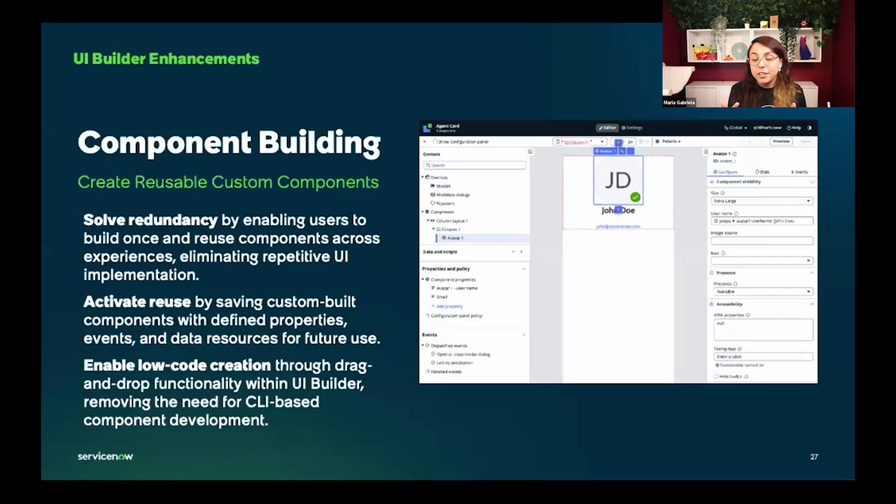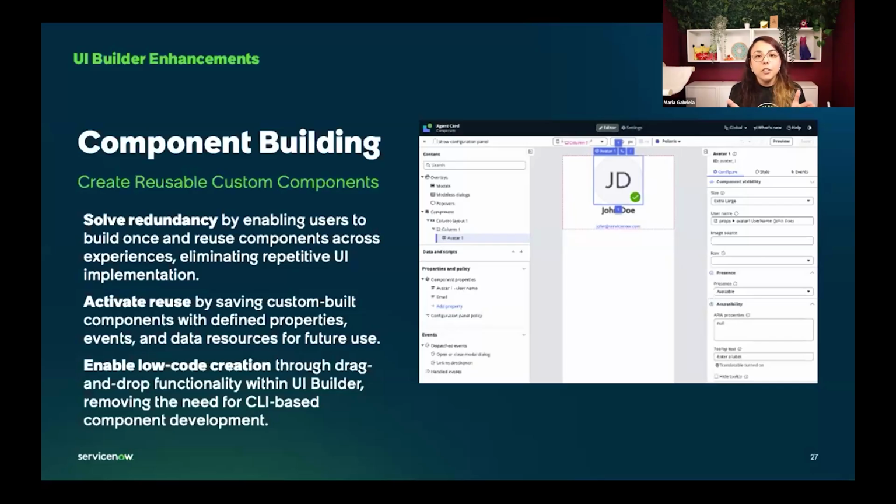Are you sure you want to save? And kind of try to stop him. But component building really brings a new paradigm of reusability into UI Builder, where you're now able to compartmentalize and put little pieces of functionality together, almost like a widget that you're then able to reuse across different pages.